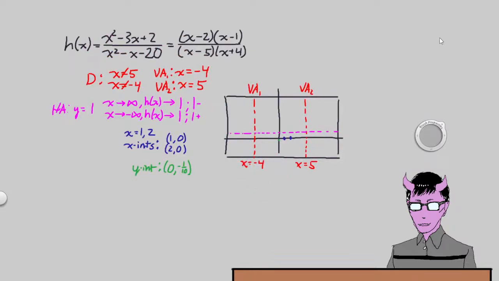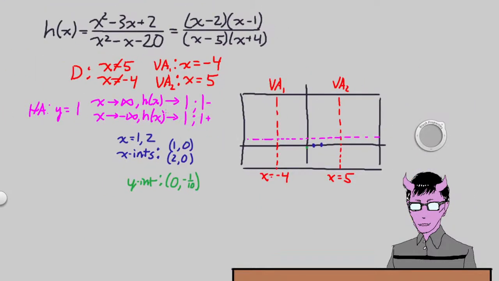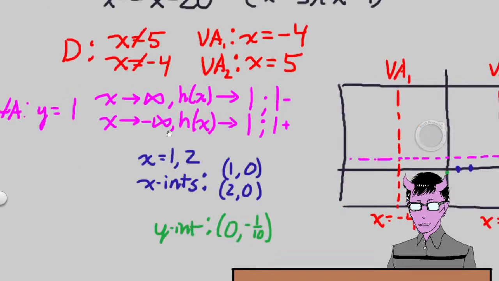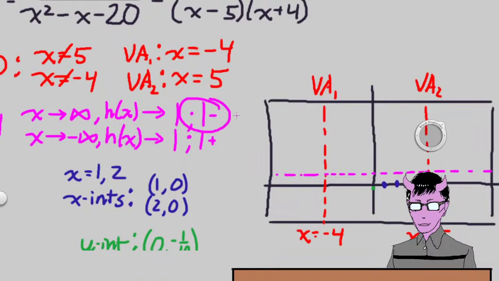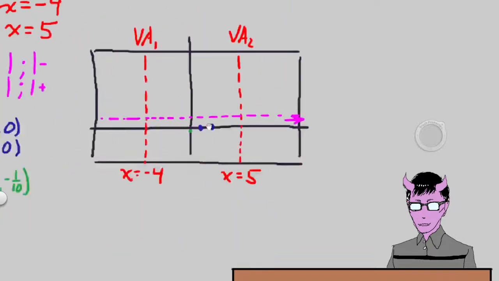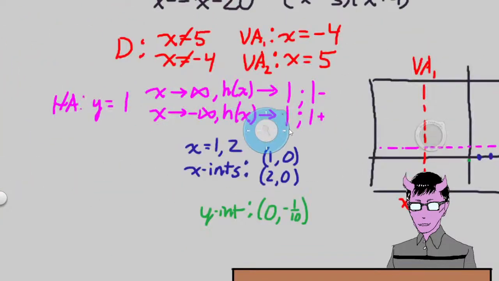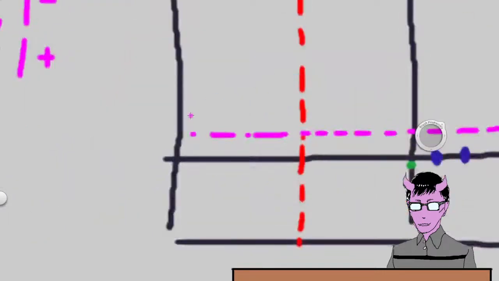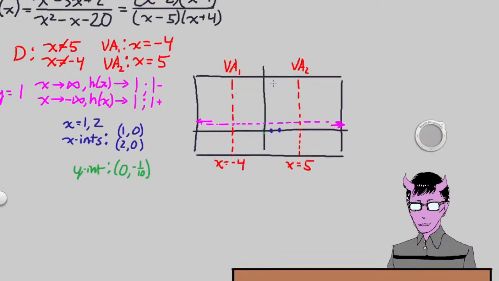Oh, I'm sorry, the arrows for the end behaviors. Alright. For x approaches positive infinity, that's the right-hand arrow. We're slightly below 1, so there-ish. And for the left side, we are slightly above 1, so we're there-ish. All right. I think we're good to go with the plug and jugs. So let's do plug and jugs at this point.